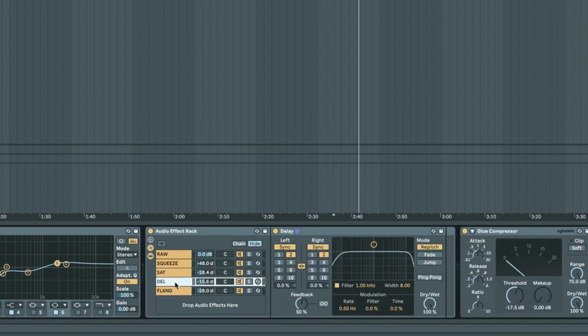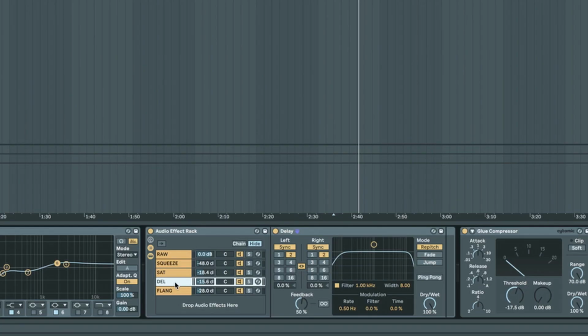Delay, because what's cool about Ableton is you can have delay on an aux track. It's fine, you can do it, Pro Tools man. But you can also have it in the audio rack, and it's up to you. You can use it the traditional way, or you can have it in the audio effect rack. And the cool thing about having it in the rack is that when you turn down the volume of your track, the delay comes down with it. You can process the whole thing as one, maybe compress the whole thing as one, as I did here, and glue the delay to the vocal, and it's just a cool thing.